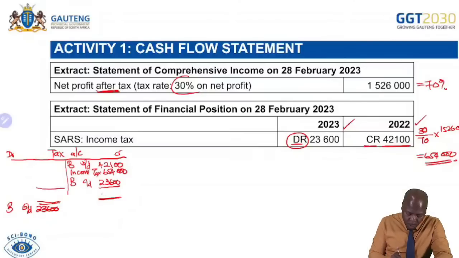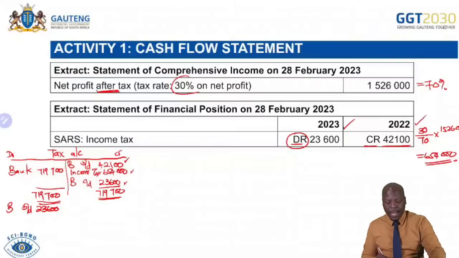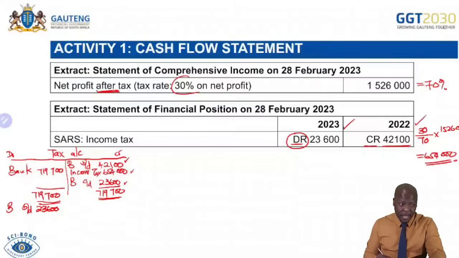Now, I'm going to get the total here then. And for the total, I'm now going to say 42.1 plus 654 and then the 23.6. When I add this together, I'm going to get 719,700. All right, then I'm going to get 719,700. Here I'm going to get 719,700. Therefore, I'll come here. This is what we have paid. Bang. For income tax, 719,700. That becomes my tax paid.